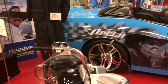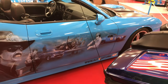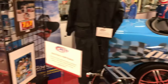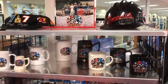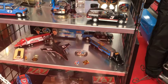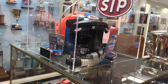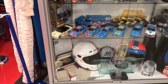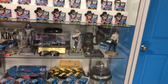Here's the script on the Challenger — beautiful car. This case commemorates Dale Earnhardt and Richard's seven championships each — the hat that's 'seven and seven,' with both of them on mugs and collectibles. I like it when you've got sportsmen that recognize each other — I'm sure they're competitors, but they're also friends. This case is just a tribute to STP, and there's another one around the corner — more die casts from different eras and different manufacturers.